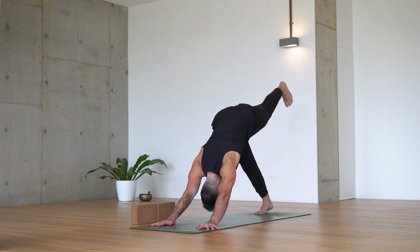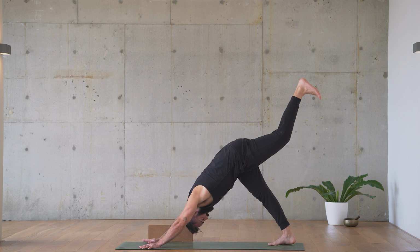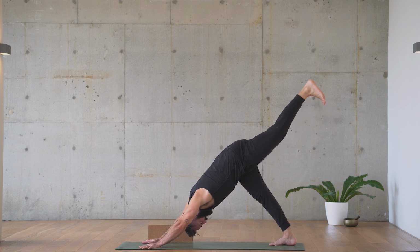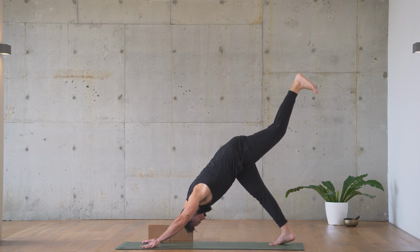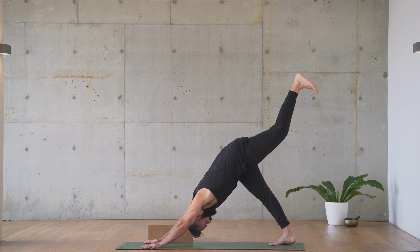So right leg stays, left leg rises. This is the same shape we just found. So we're lengthening the back of the right leg. And we're using the left glute to try and lift the left leg higher. And again, the leg doesn't have to be straight. Keep a bend if you need to. But feel the hands pushing into the floor. Take an inhale. Let it out.